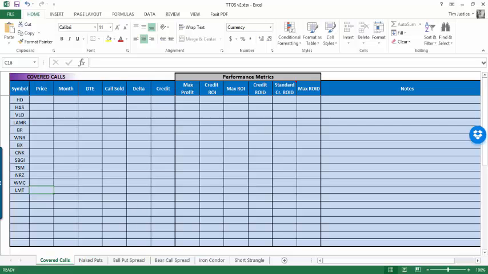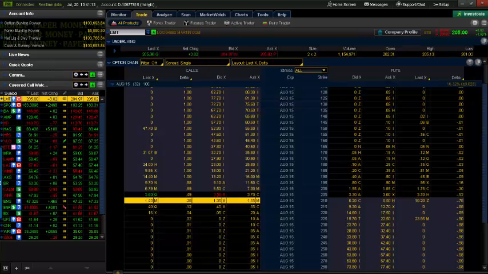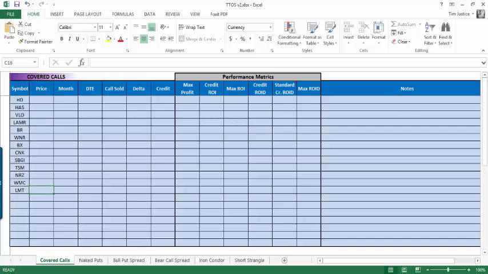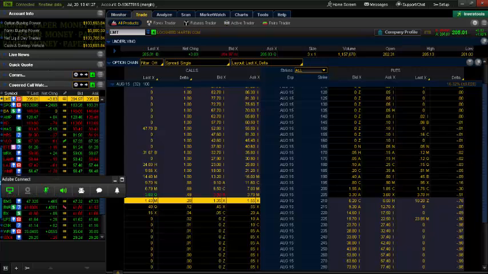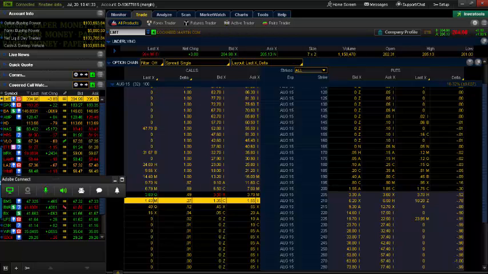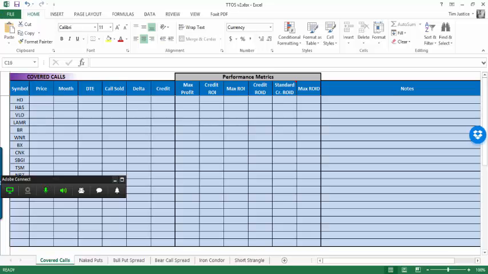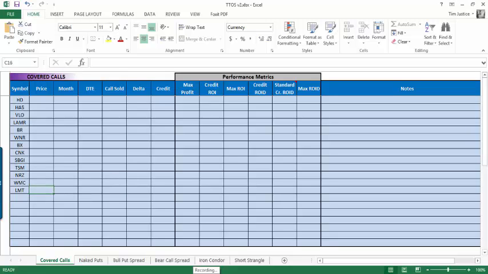Next thing I need is the month. Now we're going to sell August because it's 32 days out, and the rule says 1 to 2 months. So we're going to sell the 1 month options. Days till expiration is 32. The call we're going to sell is the 210. Okay, the value of that call is 1.45. The delta is 0.27, and that will give us the data that we need. This is just there to help you stay organized, okay?